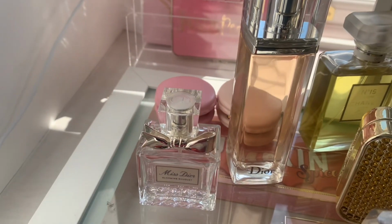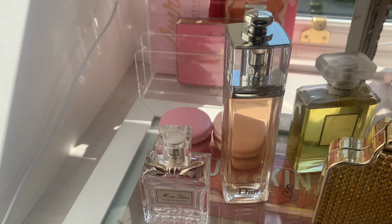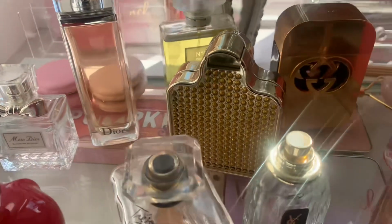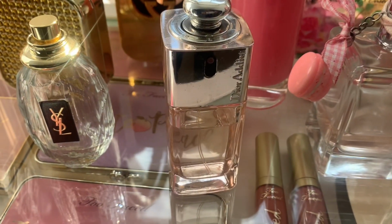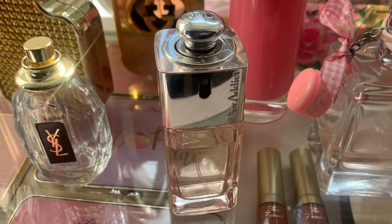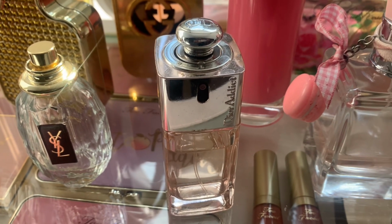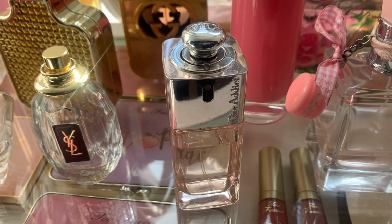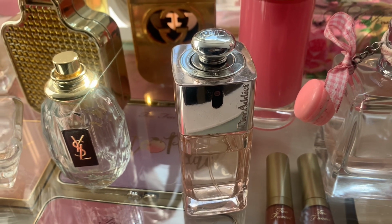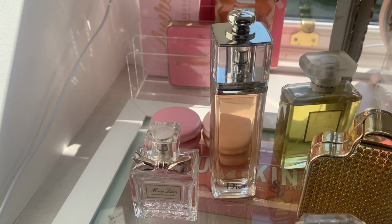The scent next to it is another Dior perfume. I believe it's called Dior Addict. I'm not 100% sure of the name. Now this was actually bought for me by my husband. He bought it to replace this one here, which he dropped and damaged. This was one of my most favourite perfumes, and obviously the applicator at the top no longer works. So I went from having this one, which I do know is called Dior Addict Shine, and what's awful about it is that I don't believe they do this scent any longer. So now I have this one, which I replaced it with, and it's not my favourite, I've got to be honest.